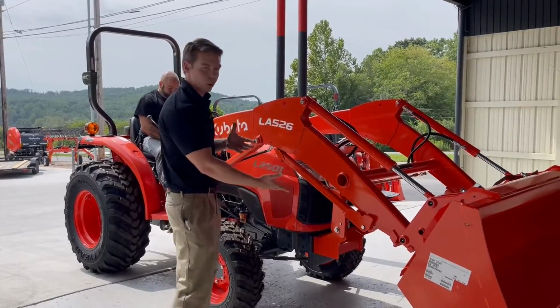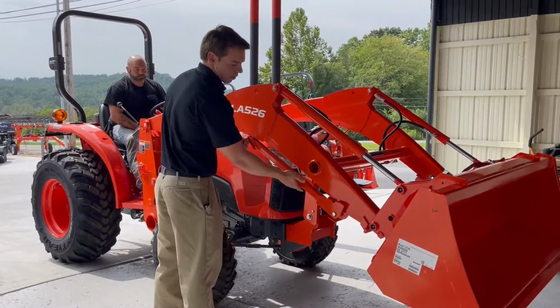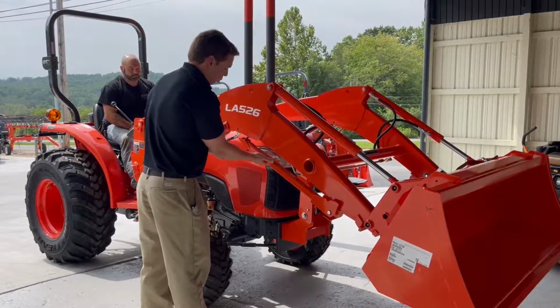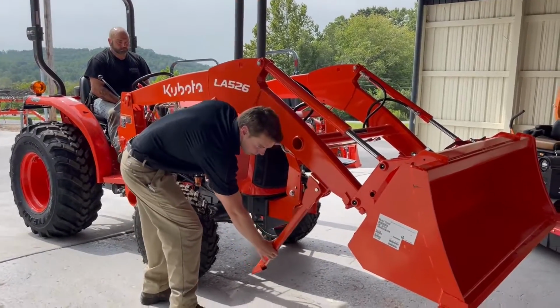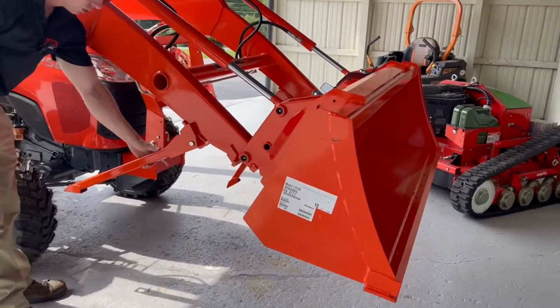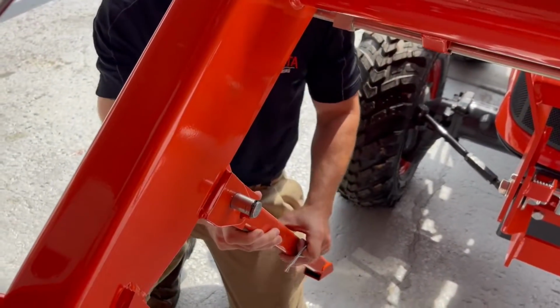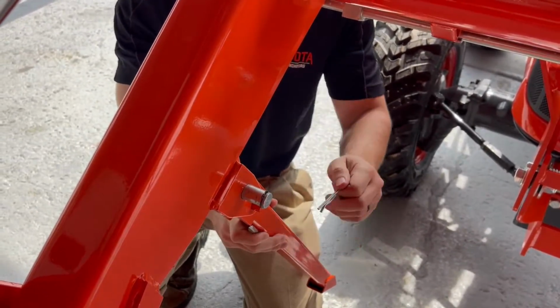On a lot of the Kubota L series, M series, MX series, any of those, this is your kickstand right here. That's what this rod is. If you pull your little Carter pin, your kickstand will come down. And it actually has, if you come around from the front and take a look, it'll be this little pin right here. This will slide into there, which locks it in place.